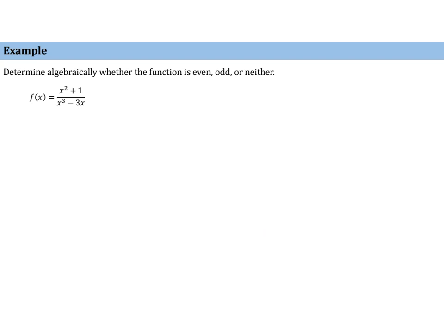So how do we determine if a function is even, odd, or neither? Well, we put in -x into the function. Determining if we have an even function or an odd function comes down to playing around with negatives. So everywhere we saw x, we will put -x. So we're going to square -x. Notice the parentheses are important. We will cube -x minus 3 times -x.